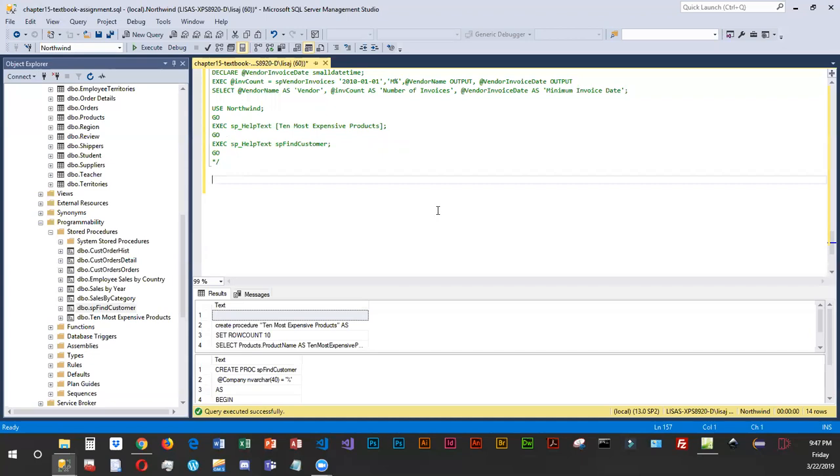And user-defined functions like stored procedures can accept input parameters. Okay, so you can send a user-defined function some input, and it will return one thing using the return statement. Typically if you're creating a function and you want it to do more than one thing, that is an indicator that you need more than one function. So we're going to create a couple functions just so you can see how they work.